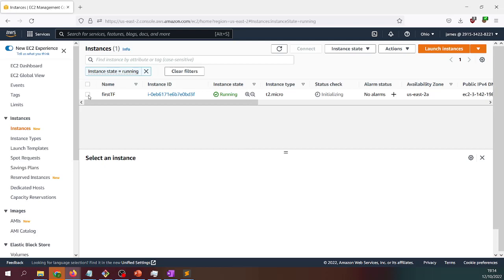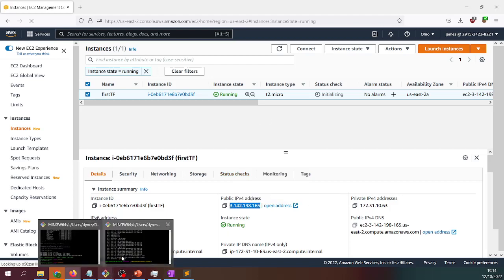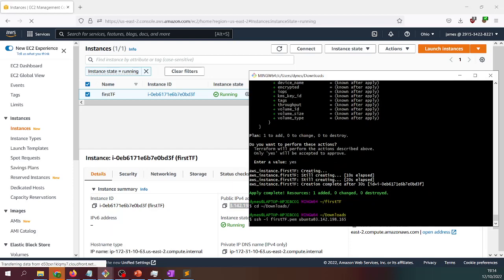You get the IP address of your instance, and we're going to SSH on.